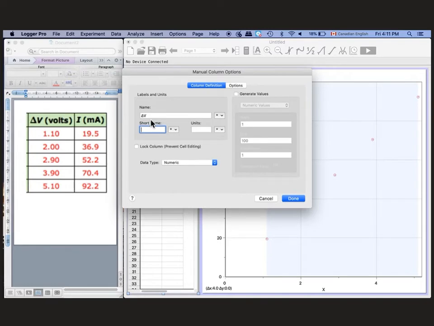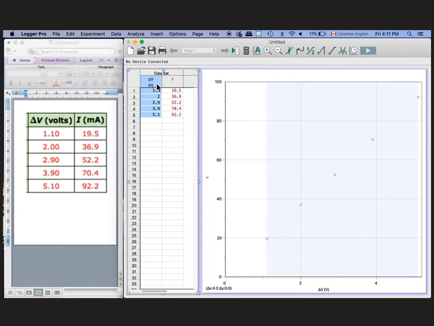If my name was too long, like for example, I wanted to have potential difference, I could then put down here in the short name, delta V, which would actually then appear on the graph, at the top of the column where potential difference wouldn't fit. The units here, my units are volts. I could either write the word out, volts with a little v, or the symbol is capital V. Now you can see that it appears at the top of the table that I have delta V measured in volts. I'll do the same with Y.